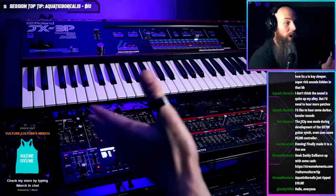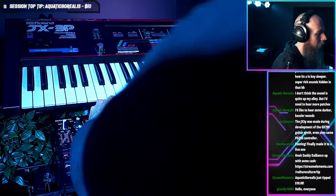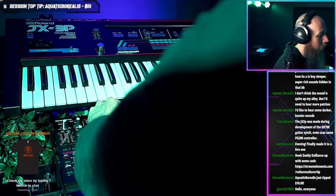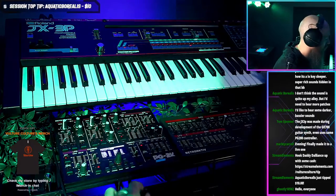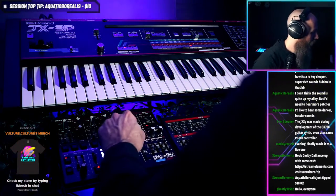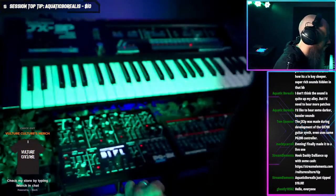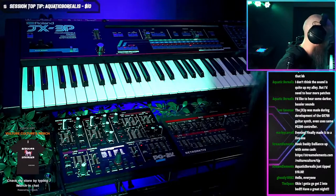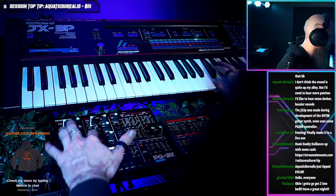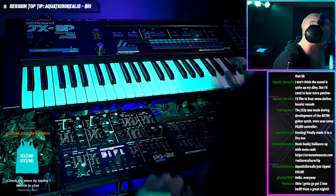Oh, that would be one I would save or maybe mess with. We could mess with the cutoff a bit. If I increased the LFO, what is it, amount here? Well, we're getting out there.